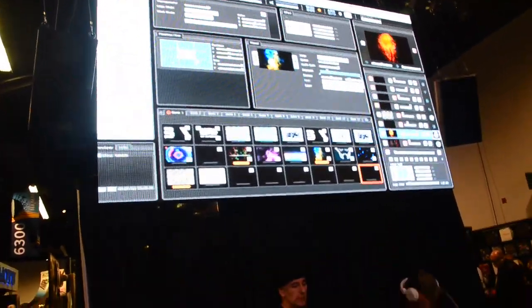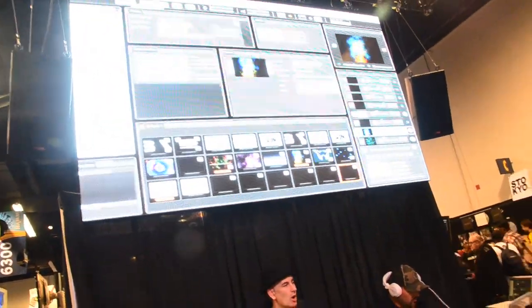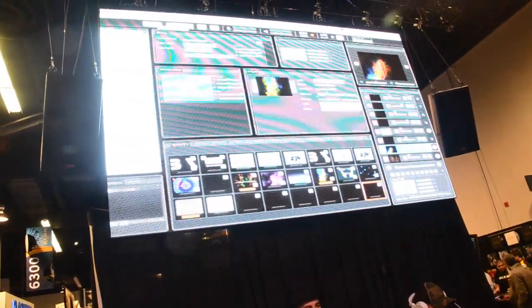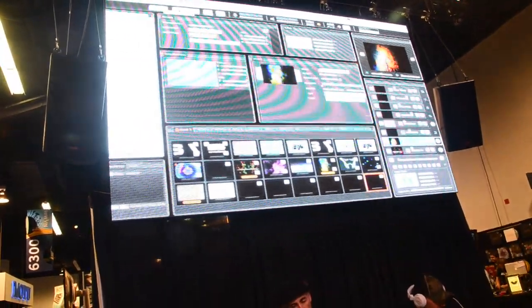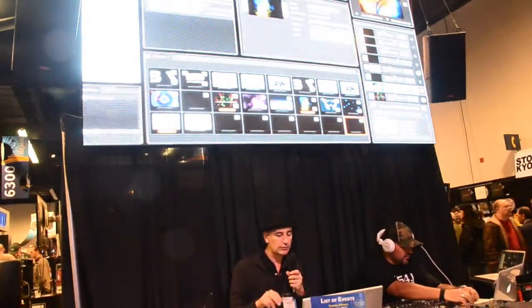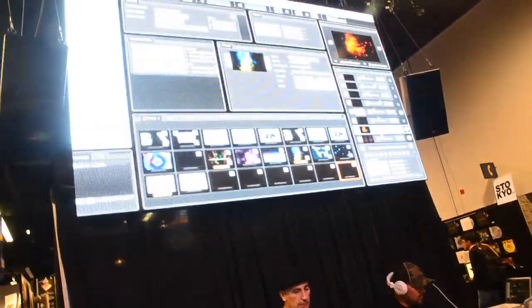So what you would do is in this mode, up here at the very top where I have the mouse, it's a toggle latch. By using a latch feature, you can unlatch or latch. By latching it on, it lets the video play continuously. When you unlatch it, it's going to be more responsive, and it's only going to play while that key note or that MIDI note is being held down.